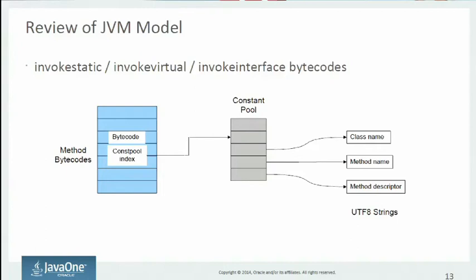And again, similarly, when we're invoking a new method, invoking static invokes a static method, invoke virtual and invoke interface. I won't go into invoke dynamic, it's a little bit different. But basically, we hit one of these bytecodes, there's an index into the constant pool, we resolve through the constant pool and find 3 strings. So in all of these cases, the JVM has a string as the output of these operations, and it has to figure out how to find the thing that string refers to, and that's that linking operation that I mentioned earlier in part of class file preparation.